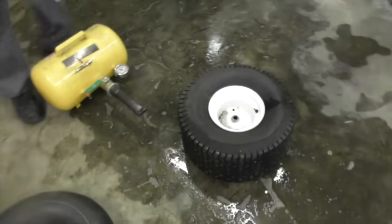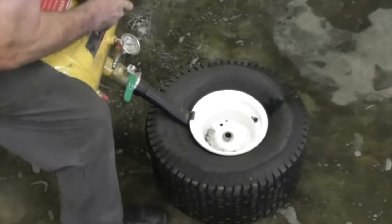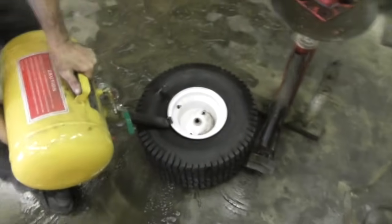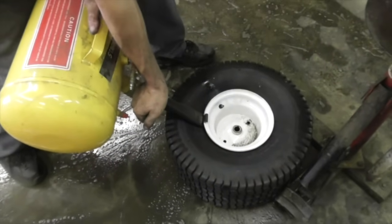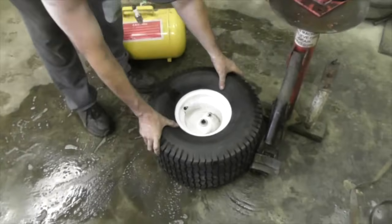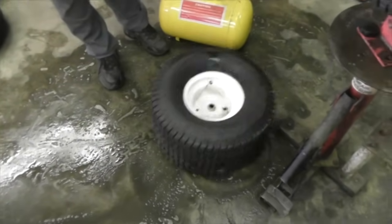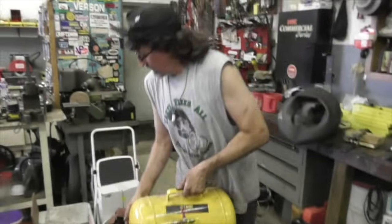So say you couldn't get your bead to seat, you'd stick this on there, and you want to have it up against something solid. So I'm going to put it up against my tire machine. Okay. And then you just hit this lever. Let all the air out at once. See, it pops it right back on there. And then you got some air in there. Oh wow, look at that. So this is a handy dandy tool to have. Sure looks like it.